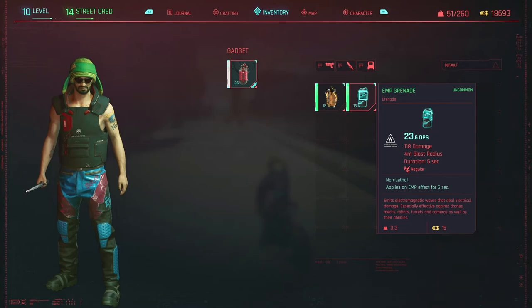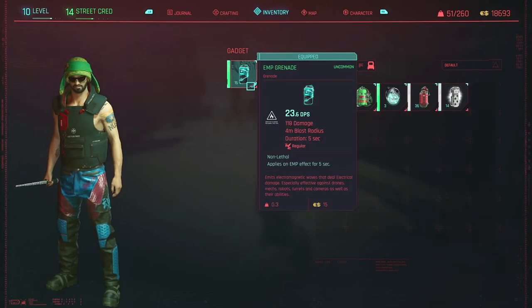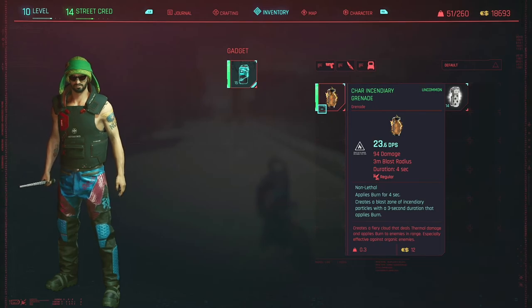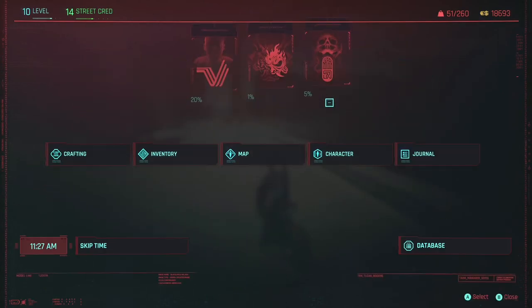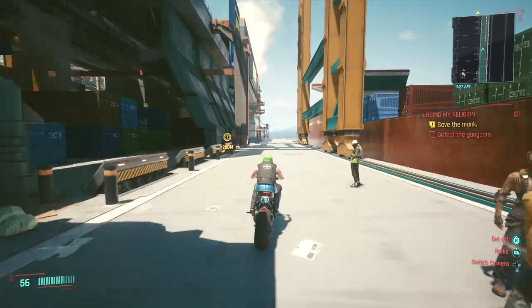Electromagnetic waves that deal electrical damage. Especially useful against drones, mechs, robots, turrets, and cameras, as well as their abilities. Especially effective against organic enemies, which is also technically non-lethal. Alright, well, if I'm going to be going into this non-lethally, might as well go full hog.